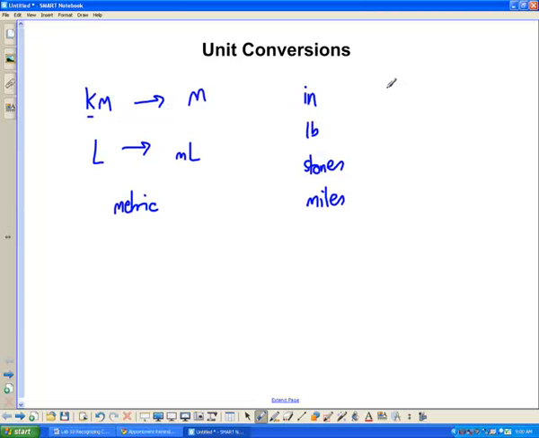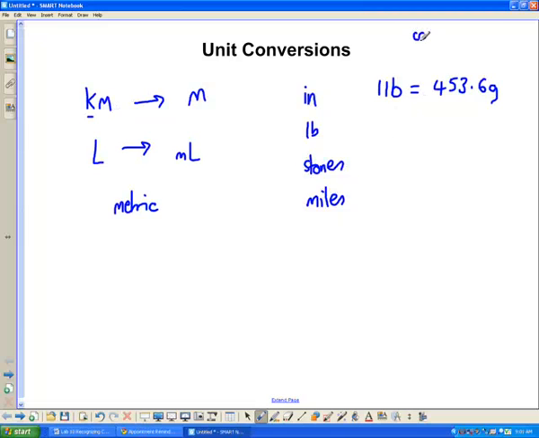For example, there's a certain number of grams in a pound. 1 pound, so 1 lb there, is 453.6 grams. And that's just the way it is. That's exactly how much a pound weighs. So you can actually convert pounds into grams, grams into kilograms, or whatever you want to do. There's a relationship between miles and kilometers, for example. There's a relationship between inches and meters, or pounds and stones, and all sorts of different things.